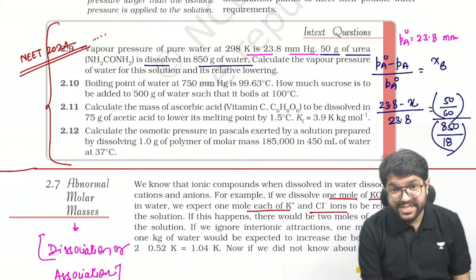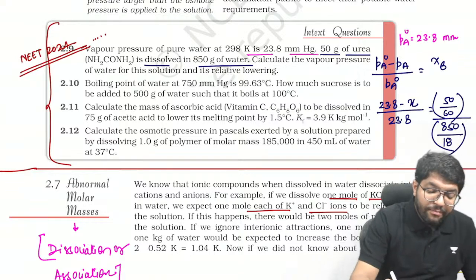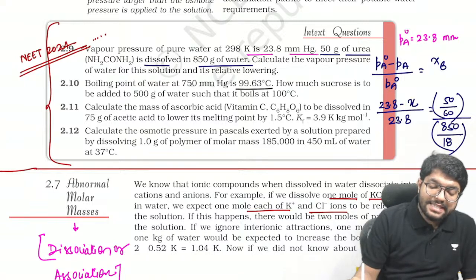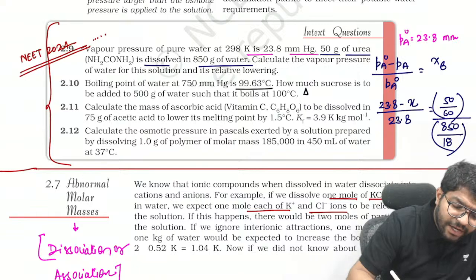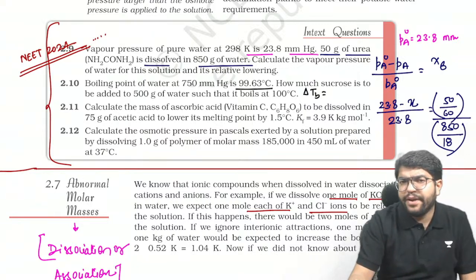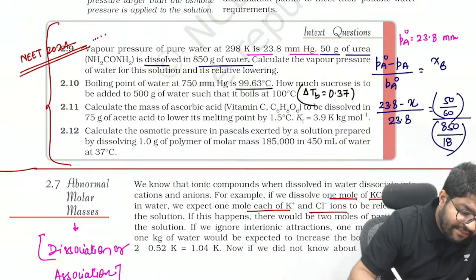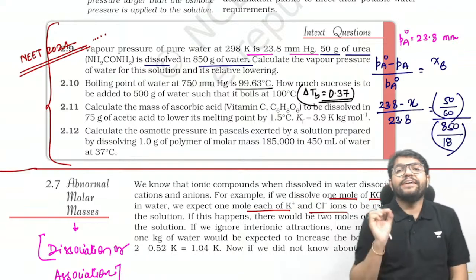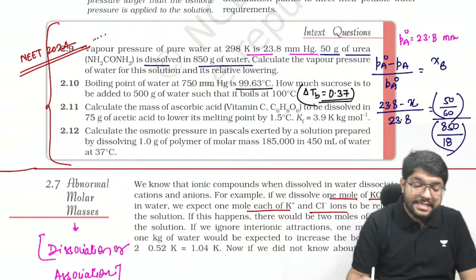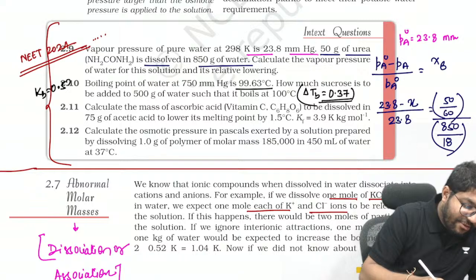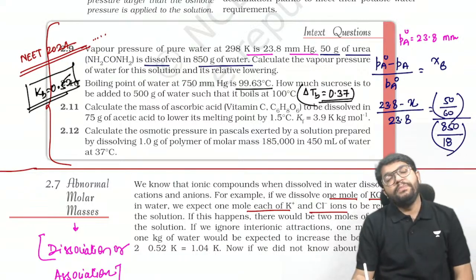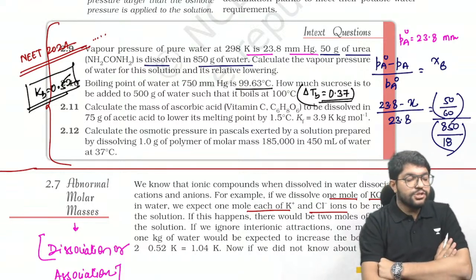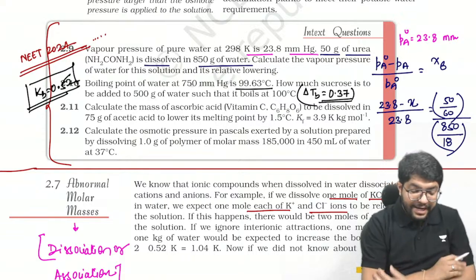So the boiling point, this is the first question that we have done. 10th question that we are now on. Boiling point of water is 99.63. Not a problem, sir. How much sucrose is to be added such that it boils at 100 degrees? I want to elevate the boiling point by how much? Sir, 99.63 to 100 means delta TB should be 0.37. But again, you see, KB is not mentioned. KB and KF for water should be memorized. KF is 1.86 and KB is 0.52. These should be recorded in your mind because it might happen that in the NEET exam NTA misses it. You should know. You should not miss this question only for lack of this information.